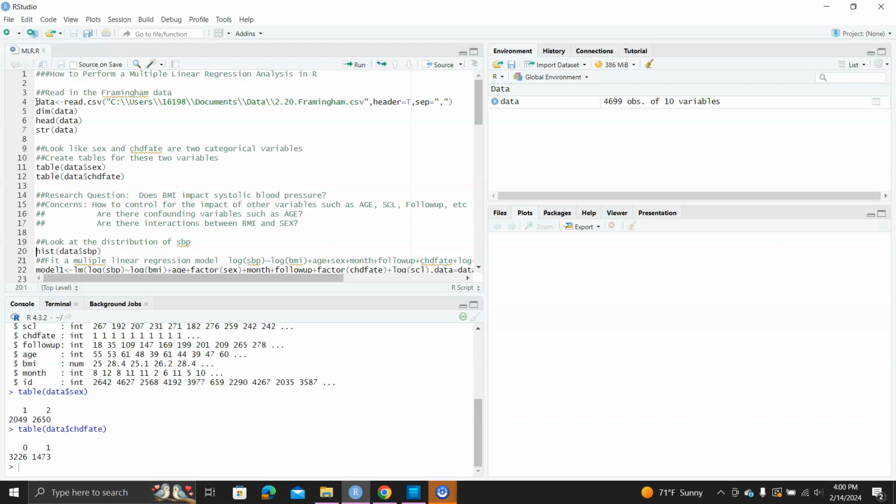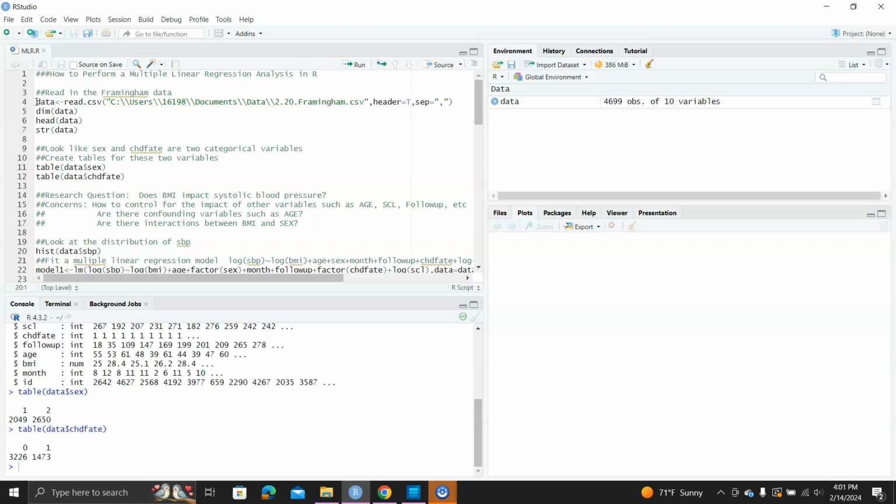Are there interactions between BMI and sex, etc.? So first, we want to find a multiple linear regression model to model the joint effects of all these variables, and then we want to check if there's a confounding effect of age, and then we want to see if there are any interactions between sex and other variables.